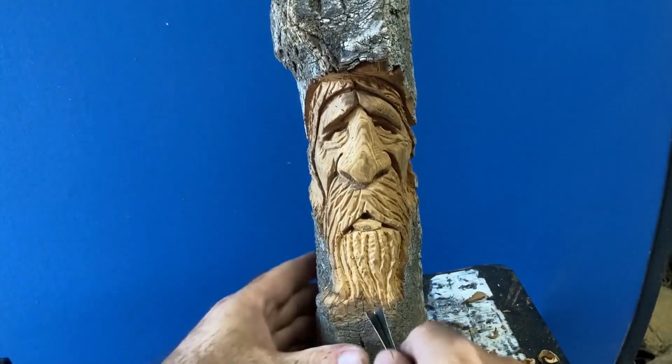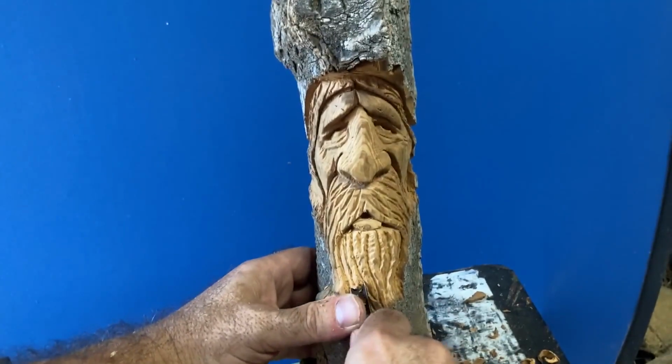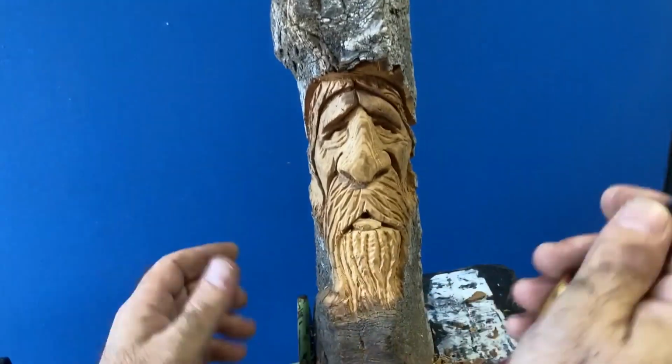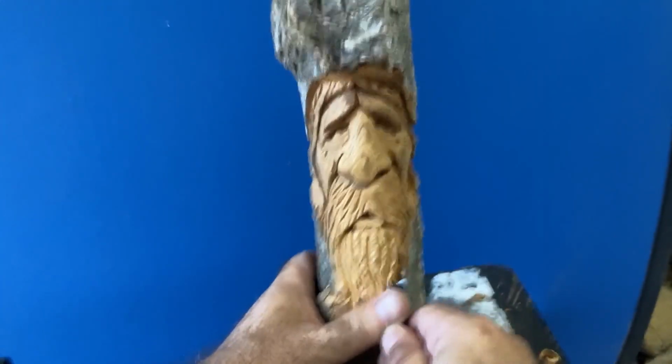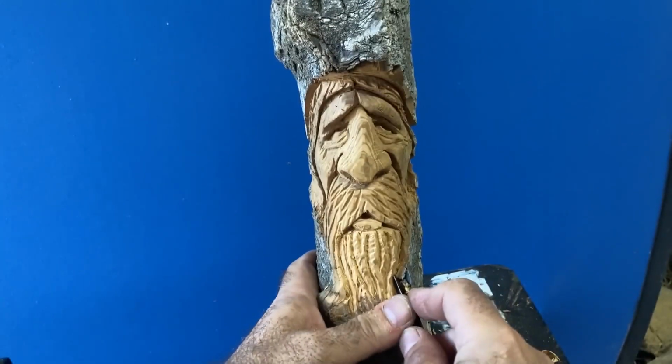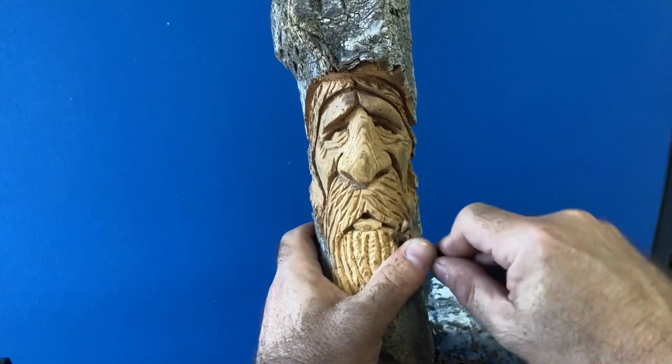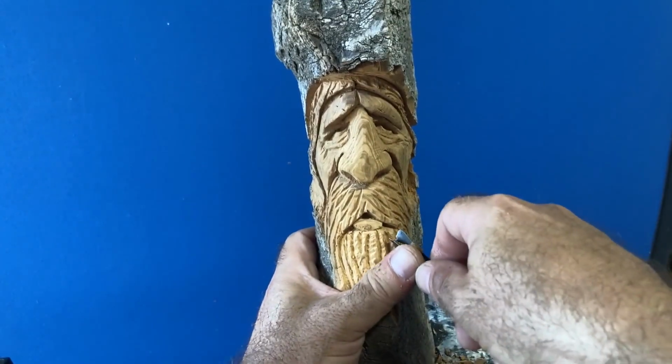So play with it, you know. Sometimes I just like to run a little bit of a beard down into the bark and end it there. Or you can take this literally and go all the way down the stick or whatever piece of wood you're using.